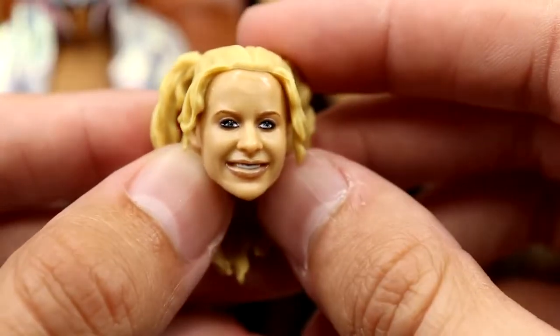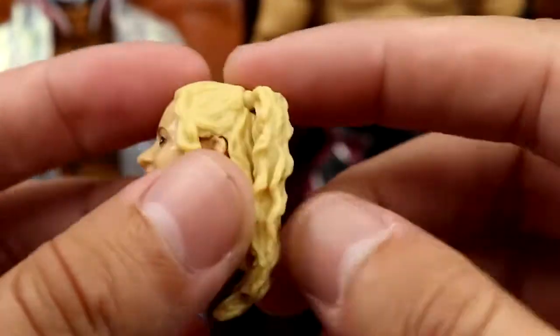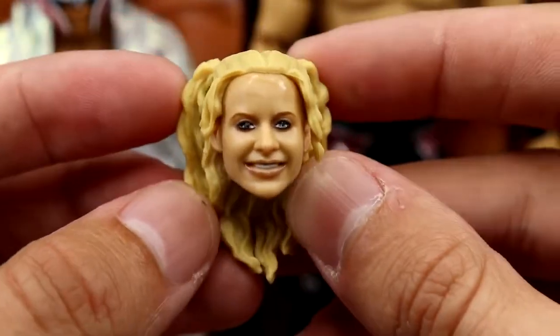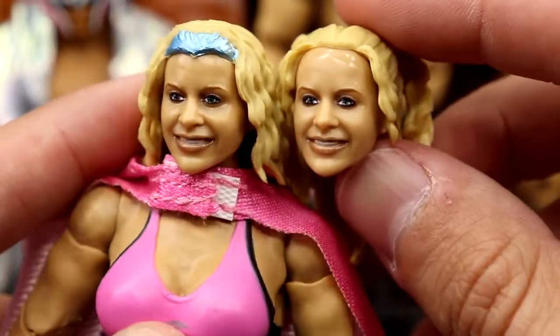Here's an interchangeable head sculpt. I feel like it gets a bit messy on the eyes, but the hairstyle is nice. It feels like yesterday I was watching her on television, so to see this head sculpt is kind of insane. And then you do have the headband head sculpt right here that looks pretty good.